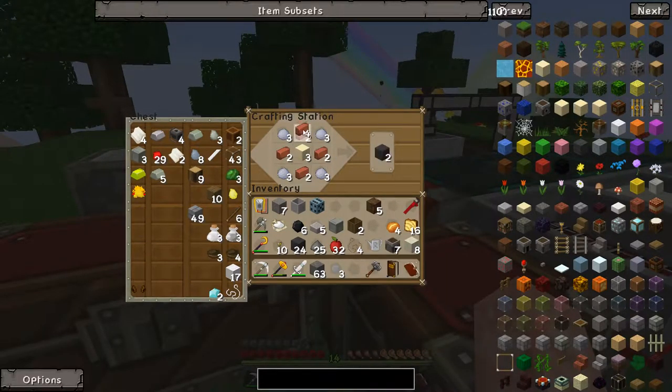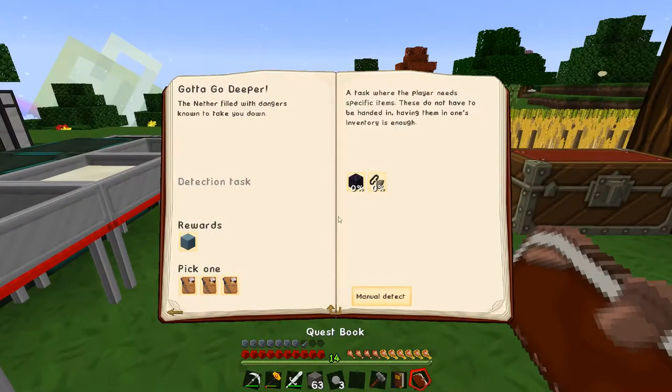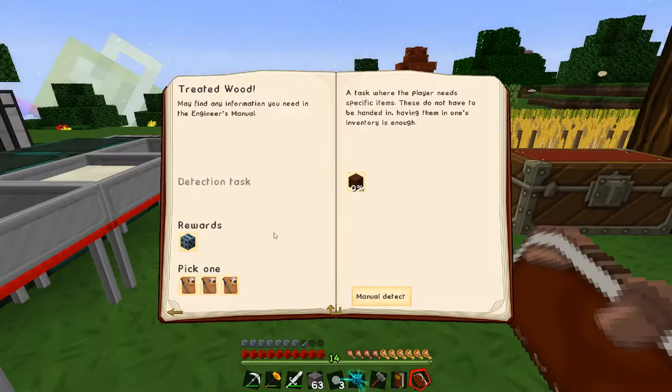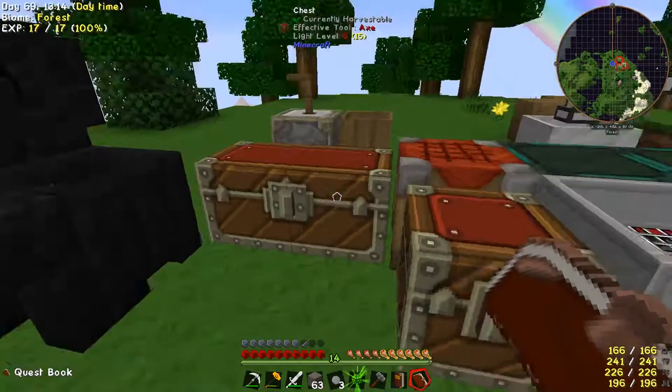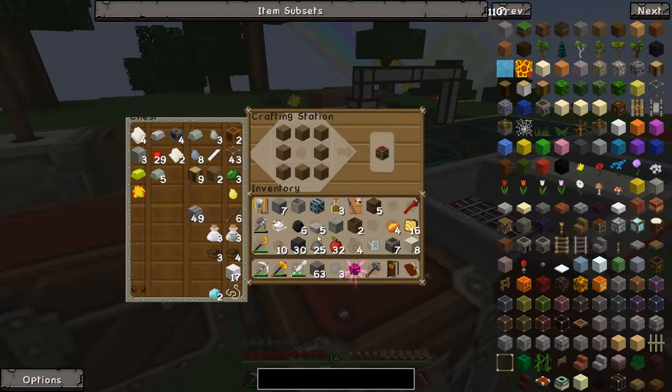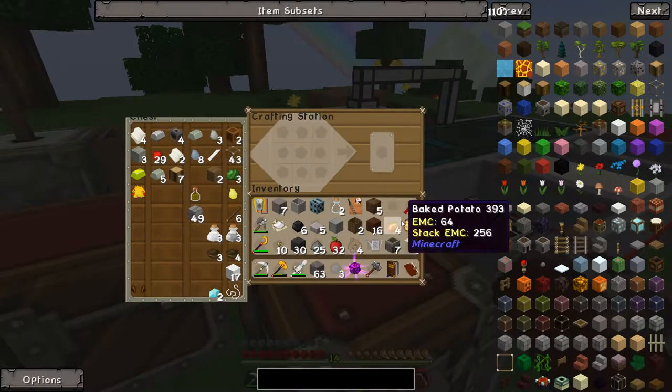Alright. And we should be finished with the Immersive Engineering quest. Let's continue with that quest. That's at least a quest we can do. Alright. Coke brick. Claim reward. Now we need treated wood, and to treat wood we just use some normal wood like this with a bottle of creosote oil. So we get 8. We should not be able to get 64, but we don't need that. We have enough to make an oven.